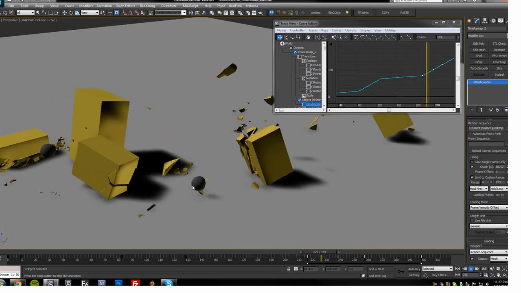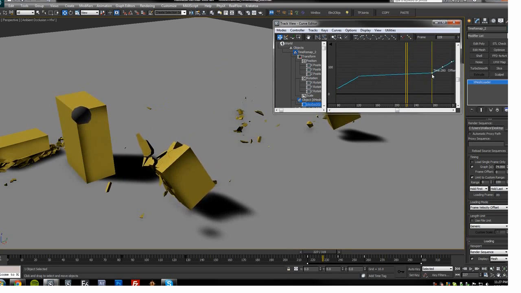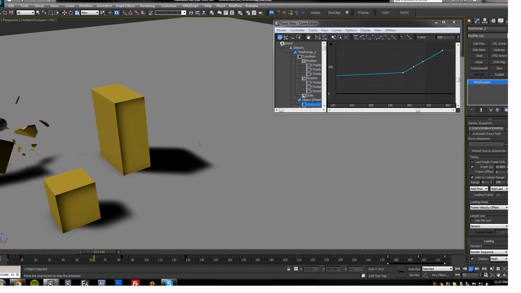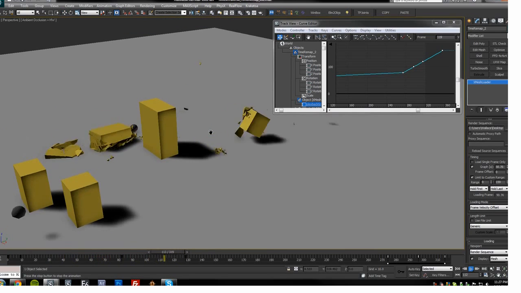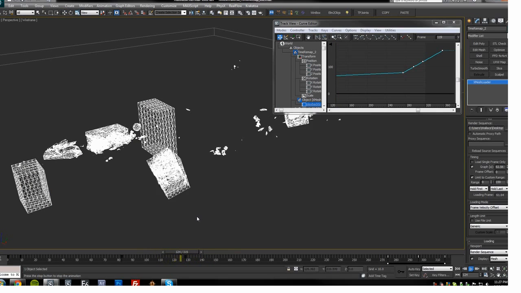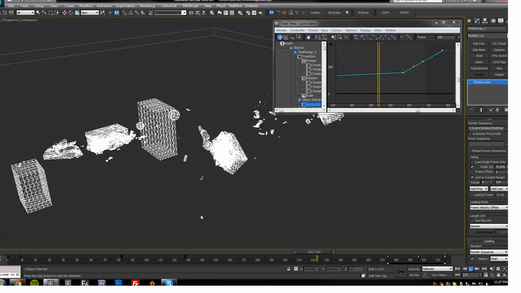Nice and slow. Can even go even more than that. Like that. Yeah, that's awesome.